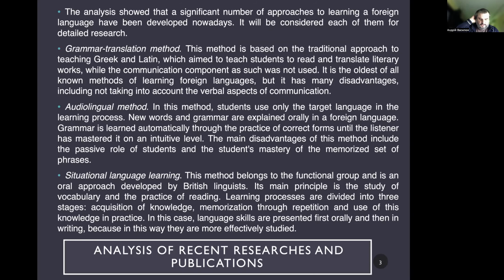The analysis showed that a significant number of approaches to learning a foreign language have been developed nowadays. We will consider each of them for detailed research. First is the grammar translation method. This method is based on the traditional approach to teaching Greek and Latin, which aims to teach students to read and translate literary works, while the communication component as such was not used.